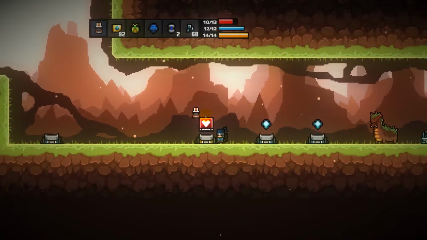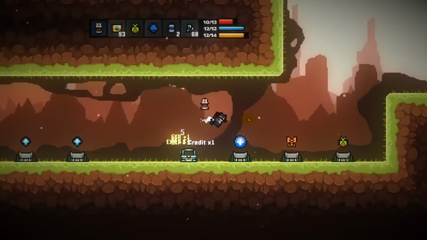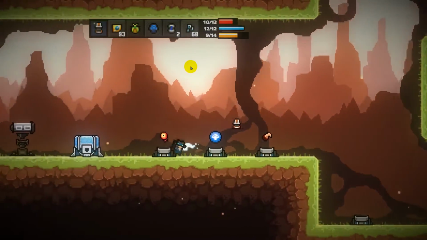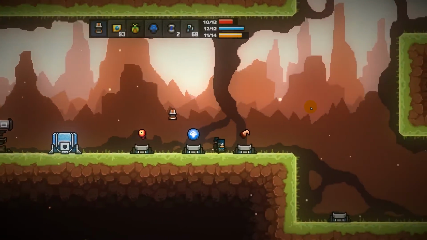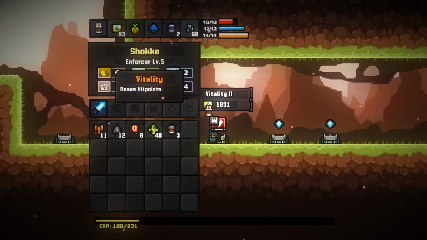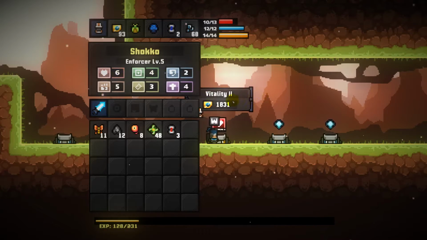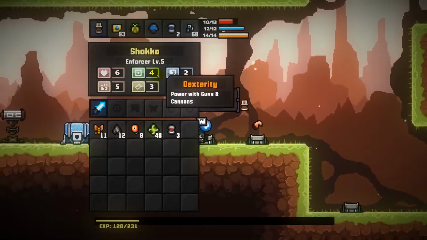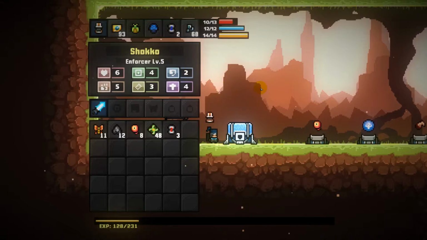The cheapest one costs around 200 credits, but if you have the credits for it, I suggest you buy it because most of them are really useful, especially if they belong to the stat your character uses. This one is vitality, and since vitality is quite an important stat, I would buy it, but I don't have the money, so I'll just leave it there. But if it was an intelligence one, it would give magic, and I would skip it because I don't need magic at all.